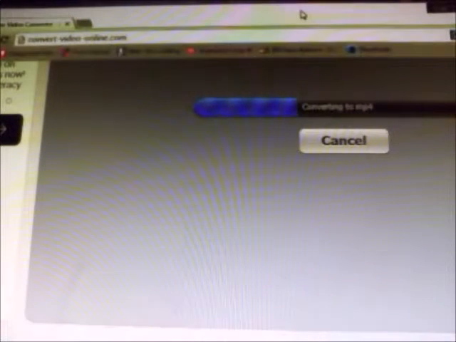And there you are, it begins to convert. And it's doing that fairly fast. I'm just going to stay here until it's finished because I want to show you something. The moment it converts, the screen changes. There you are, and an option to download that movie that you convert is offered. So I'm just going to click download to show you, and there it is. It's immediately download. Now we're finished with step number 1, step number 2.